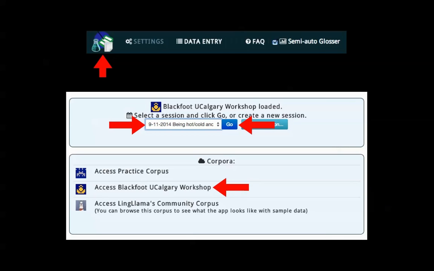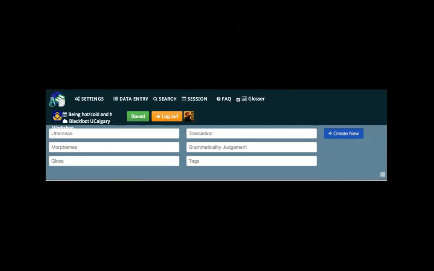Then you can click on the Blackfoot U Calgary Workshop Corpus, which will bring you to the list of sessions within that corpus. And you should select the one labeled 9/11/2014, being hot, cold, and click Go. Now you should see something like this, and you can begin entering your records using the slips of paper that have been handed around. I will be walking around to answer any questions or to help out.